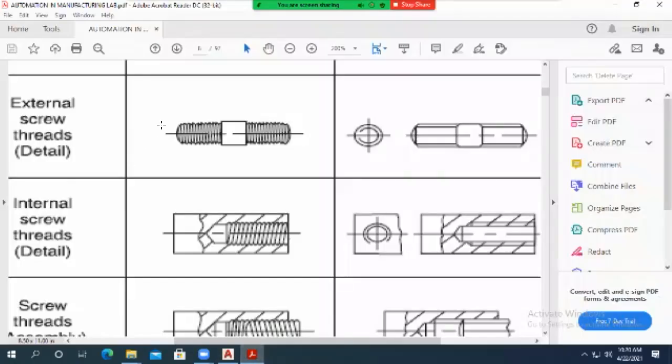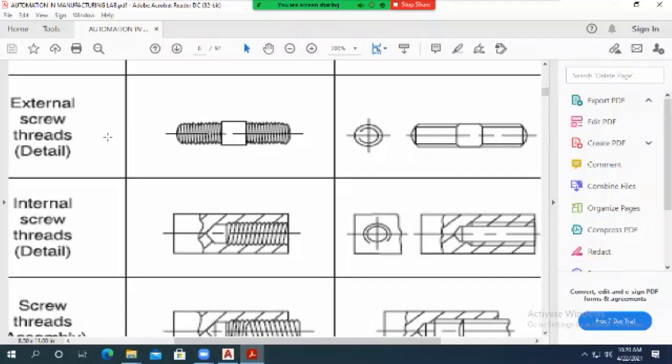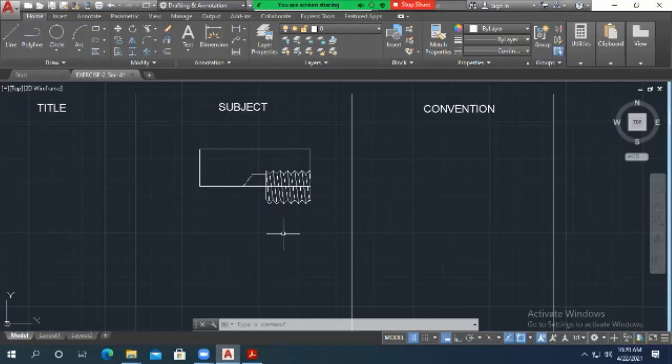Yes, to impose that hatch, we need to have this spline, right? So that will be inside that. But I think, yes, we'll do it after we have mirrored it. Once you have mirrored it, then we'll do that part. That should be better.